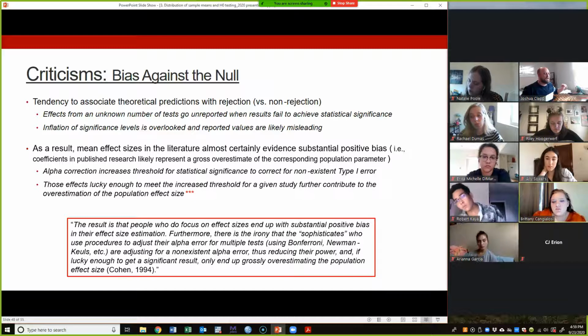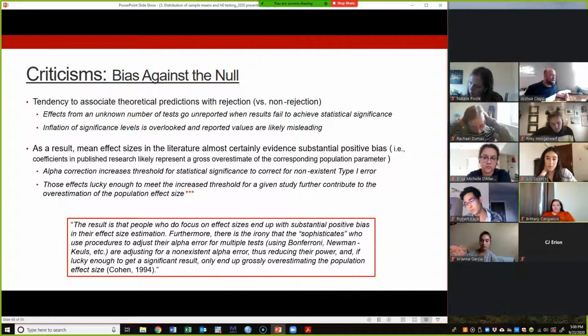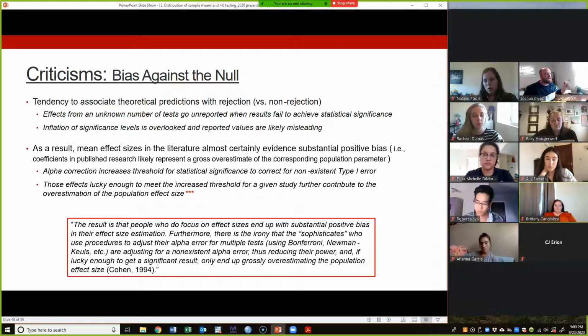And you say 2 is... Yeah. Because we're always underpowered, right? The types of effects we're looking for in psychological science are almost always small and subtle, and we don't have enough people to detect those effects. If we do detect an effect with a small effect size in a small sample, it's probably something that wildly overestimates the population estimate.